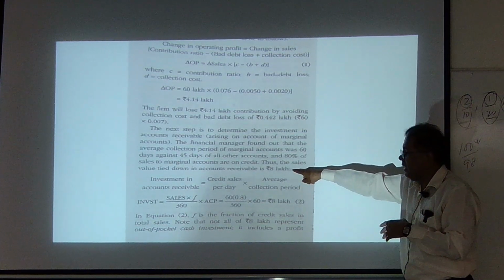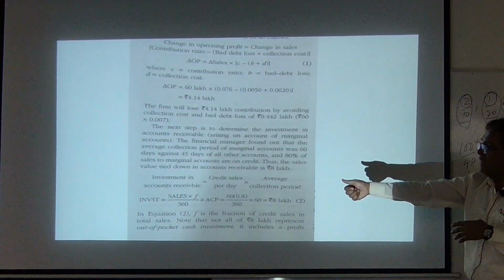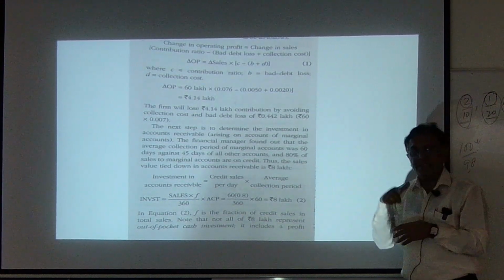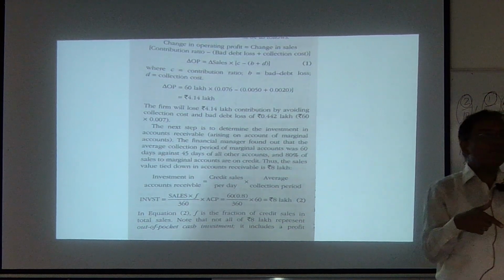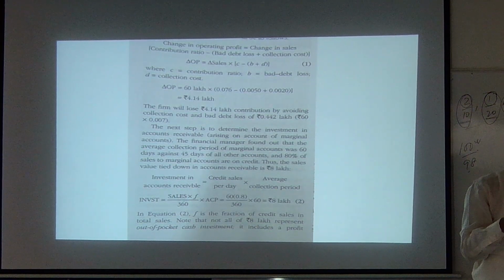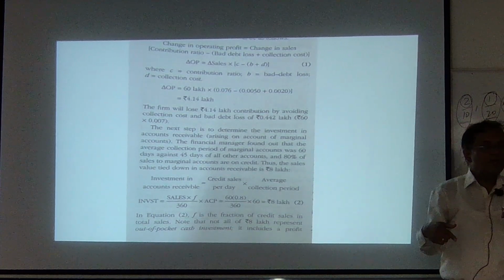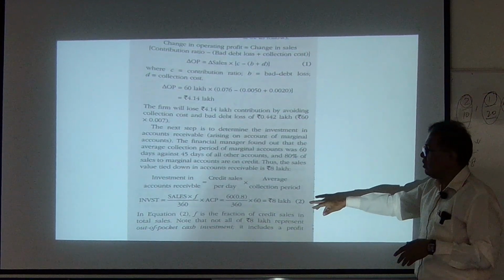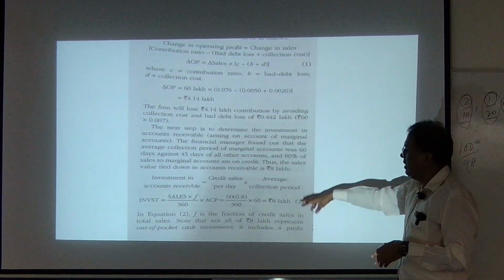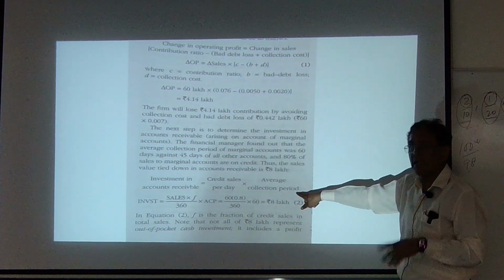कैसे 8 lakhs आपका निकला? 8 lakhs is whatever sales you have made, sales is there into, that is 60 lakhs. 80% of that is locked. 80% of that 60 lakhs is 48 lakhs. 48 lakhs is locked. For how many days? For 60 days of time. 60 days of time it is locked. What is going to be your cost or margin? That margin is, so credit sales per day into average collection period, that was investment.